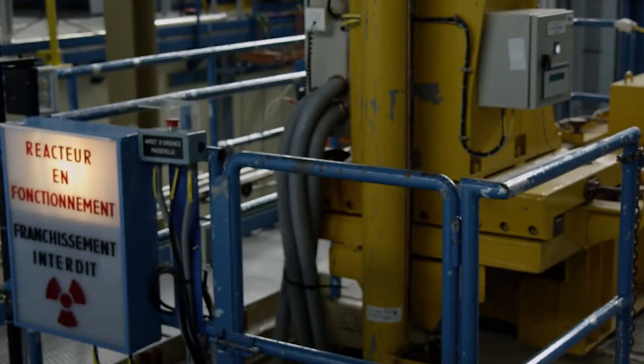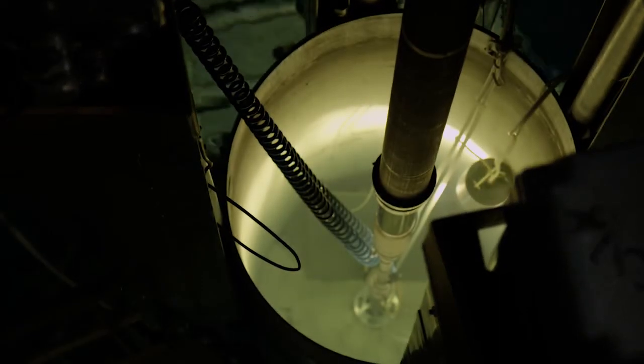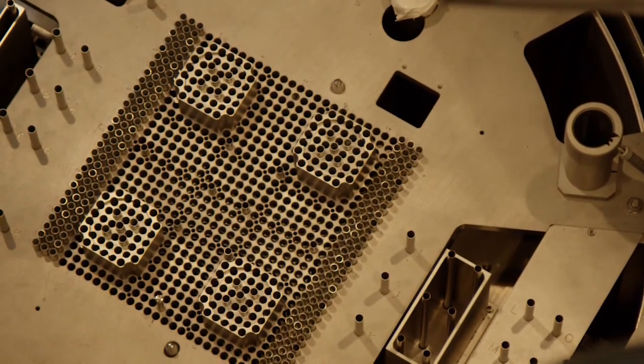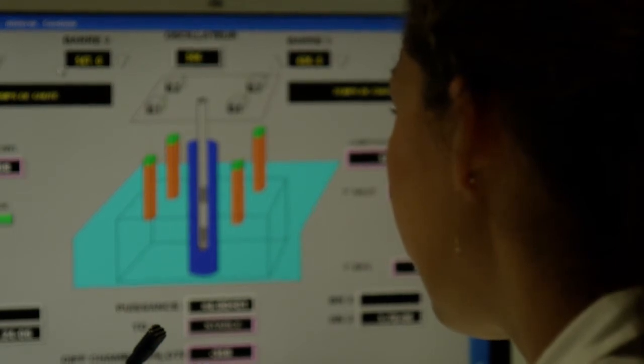The fuel assembly from JHR was a kind of prototype of the fuels. We put seven of them in a dedicated configuration. One of them was completely dismountable, giving access to local power distribution within the plates — something unreachable in an actual reactor. That's one of the main advantages of using a zero power reactor: the versatility and the ability to obtain very precise quantities that are absolutely not measurable in an actual reactor. This kind of machine is of primary importance to boost research and increase the safety and competitivity of power plants.